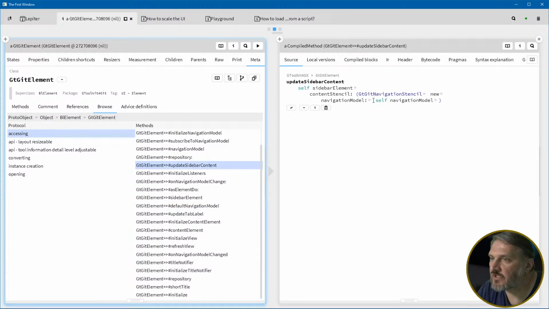Aha! Hit navigate. Okay, this is it. Update sidebar content. Where did this get called from, though? So update sidebar content.